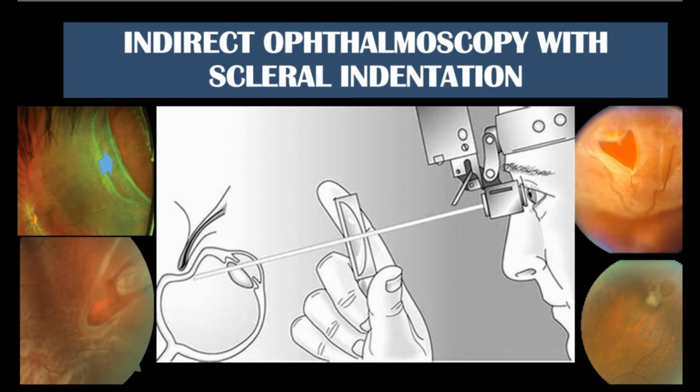Obviously, for the identification of the breaks which are located way more anteriorly, you need to have wide field imaging, right? Or you can carry out your normal indirect ophthalmoscopy with scleral indentation. We know that in order to detect the giant retinal tears, dialysis, and even horseshoe shaped tears and holes, lattices, they might be located really close to the ora serrata, quite anteriorly, and therefore scleral indentation is a very important tool for examination of retinal detachment cases.